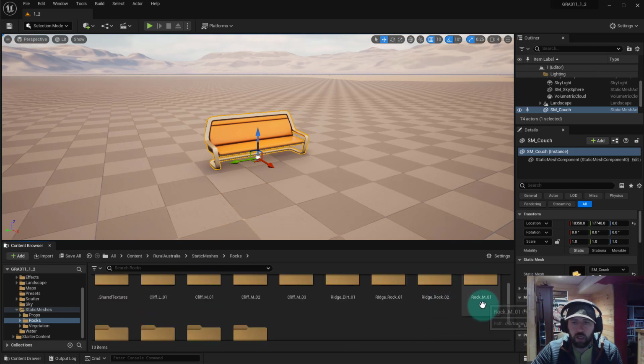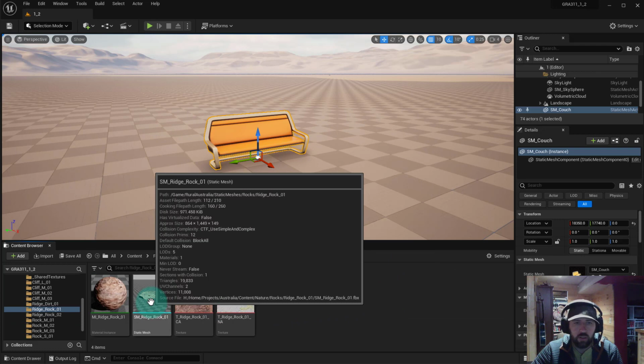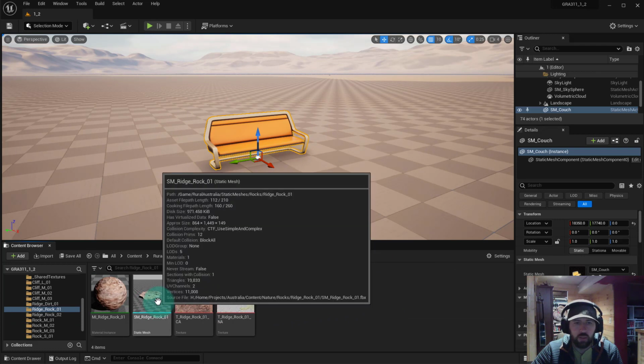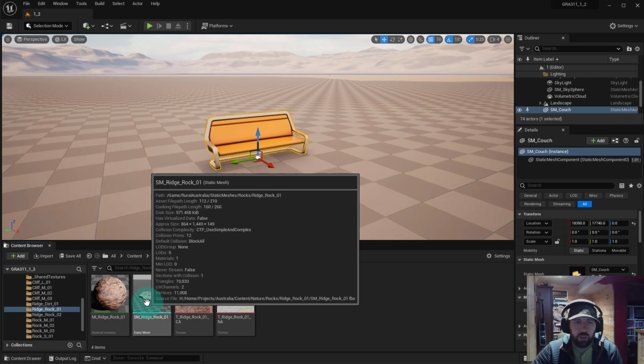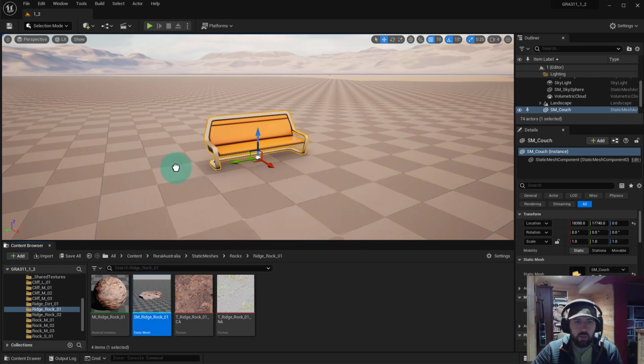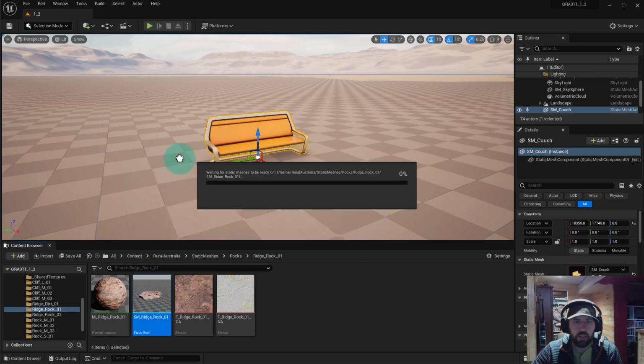I'm going to open up this Rock_M_01. Actually, I want to take a look at this. It's an interesting one. Yeah, maybe I'll use this ridge rock one. Let's see what it looks like. I'm going to click and drag it in here.